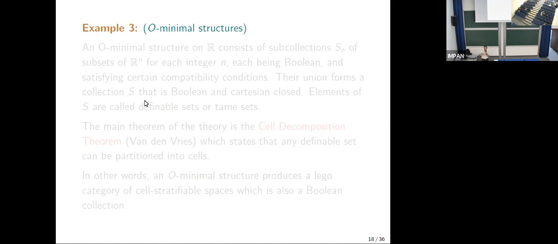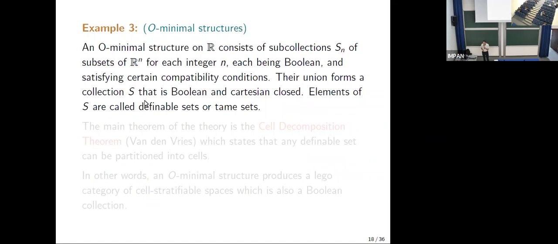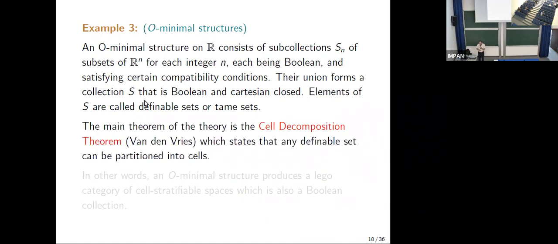space. And I discovered that to be O-minimal structures, which you have mentioned earlier, like semi-algebraic sets. So the O-minimal structures turned out to be a special case of the Lego category. So what they are is this construction, without throwing in all the compatibilities and conditions. You start in R and build up your family of spaces in R^n for any n, through projections and unions and complements.